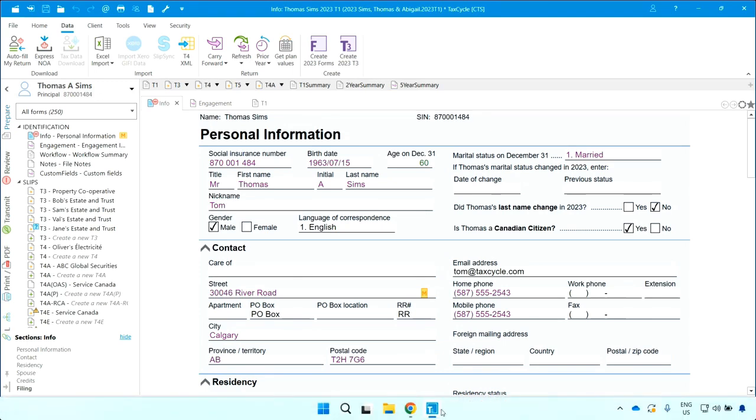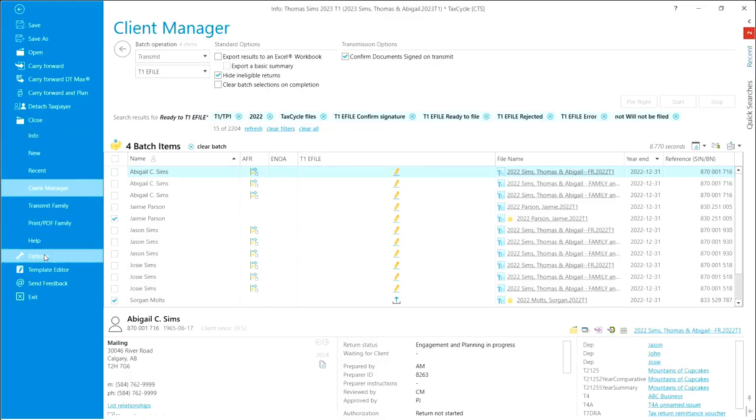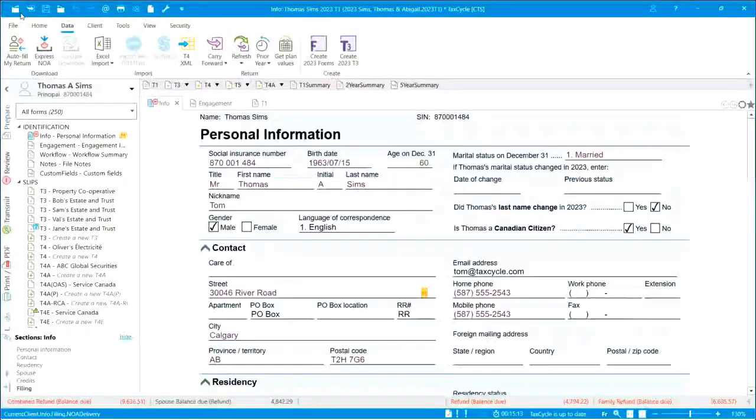But before that, I want to show you that there are several ways that you can access options, because what we suggest is that before you create any new file for the current year, you should be configuring your options ahead of time. You can access your options from the File menu, or, if you're like me, from the quick access toolbar at the top. Also, on your start screen, the options are available in the sidebar.